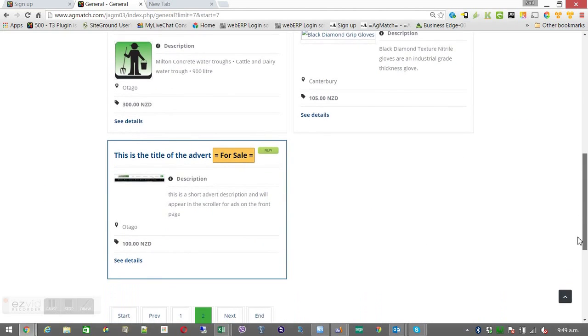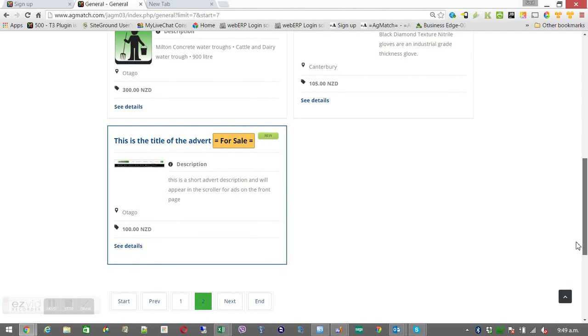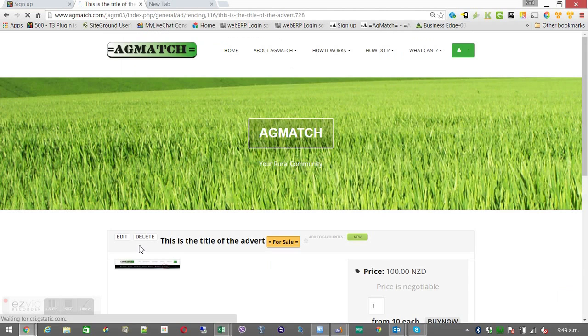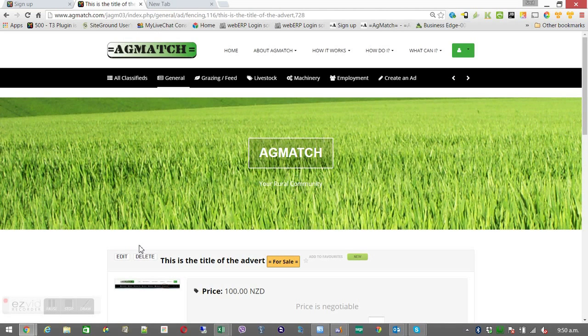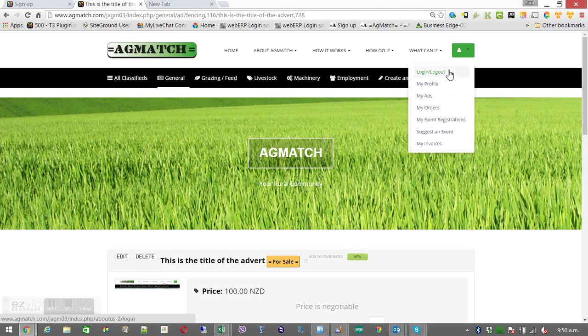There's our ad with a nice border around it. And we can simply click in to see the details of this ad. Now if we happen to click the buy now button, we will in fact be able to start a transaction between the buyer and the seller.